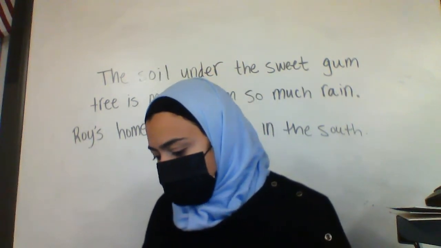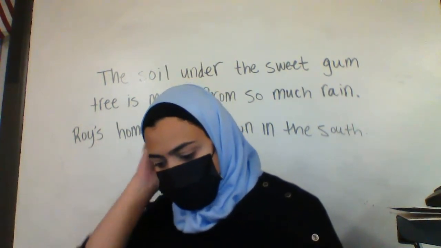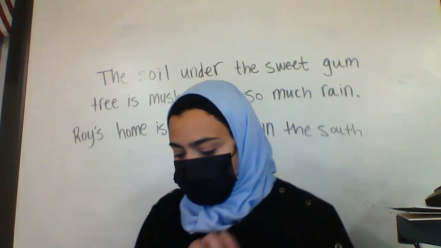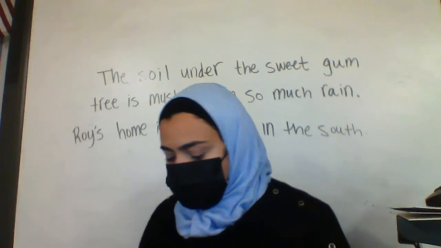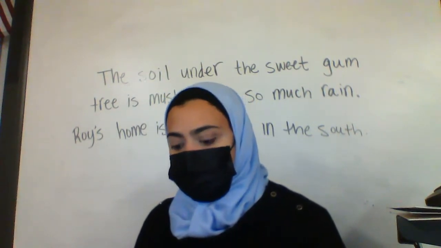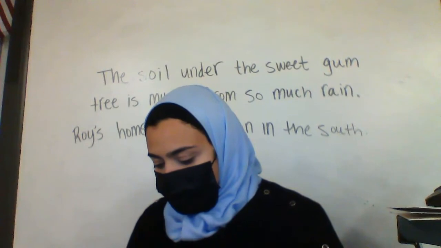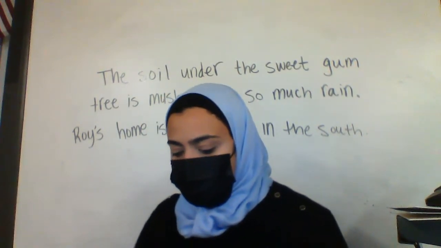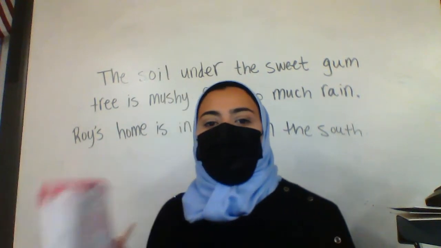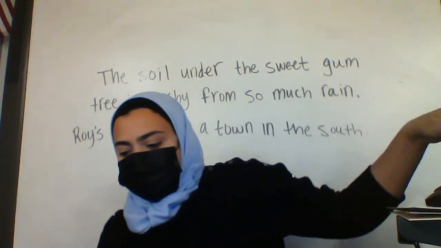How do we code final stable syllables? Jacob H? Okay, break bracket. What else? Cross out the silent E and accent the syllable before the bracket. Very good. How do we code a vowel that makes a schwa sound? Amaria? With an upside down E. Very good. Christian, how do we code combinations or diphthongs? What do we put on them? An arc. Very good.